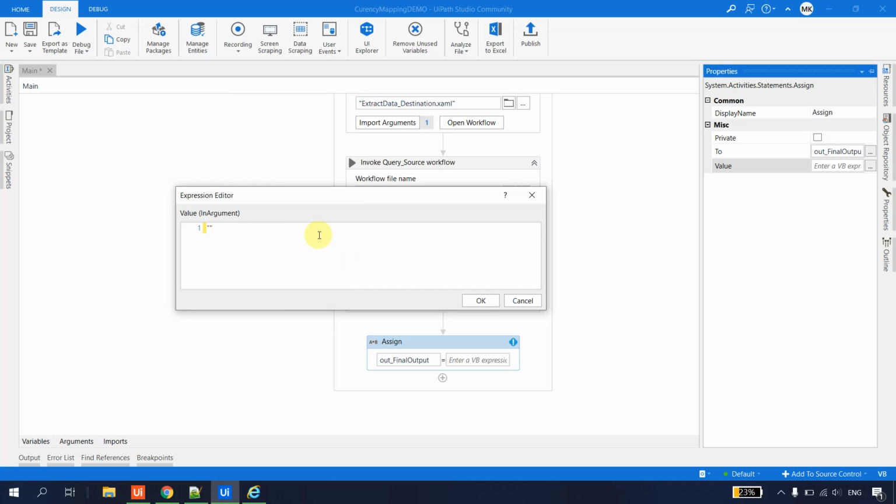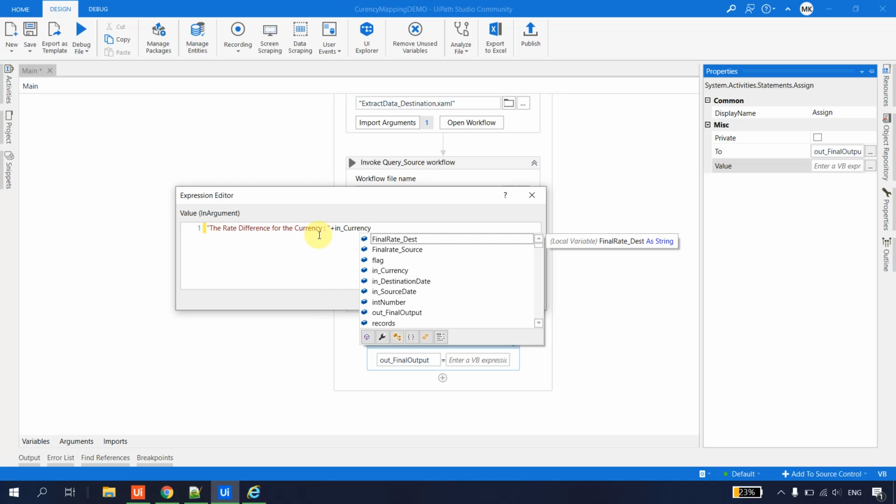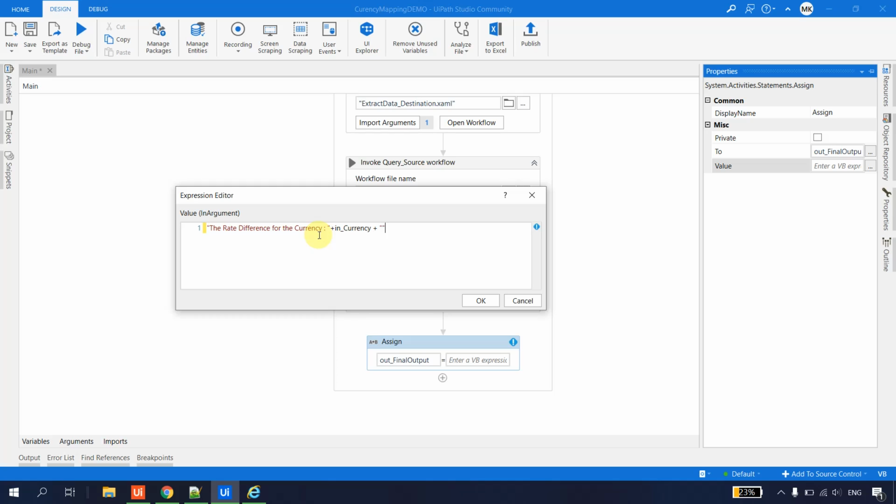We'll type the rate difference for the currency, and now we'll type the currency. The currency is currency. Okay, and then we type the difference for the currency is, and we can just subtract that one. Okay, so before that, first thing we'll subtract.